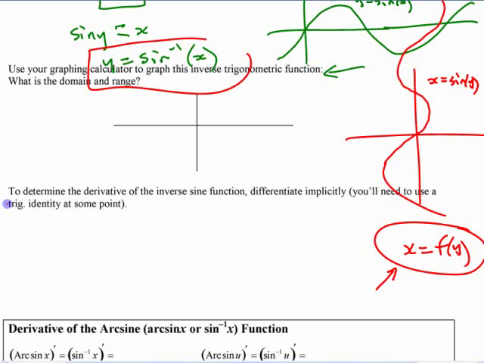You know how you can have a dependent and an independent variable? Like if you drill down into the earth the temperature rises, so you could have d for depth and t for temperature.